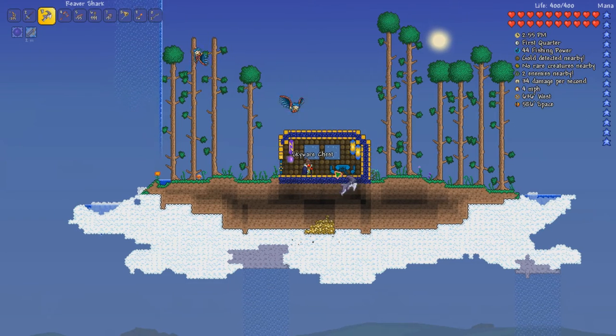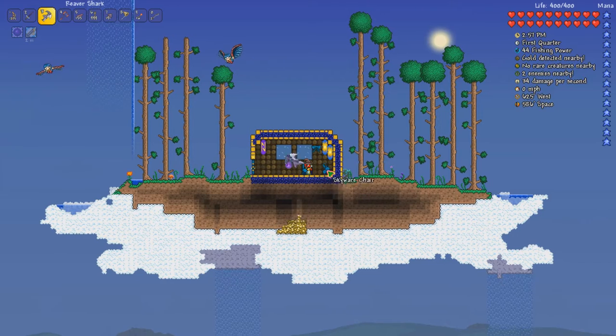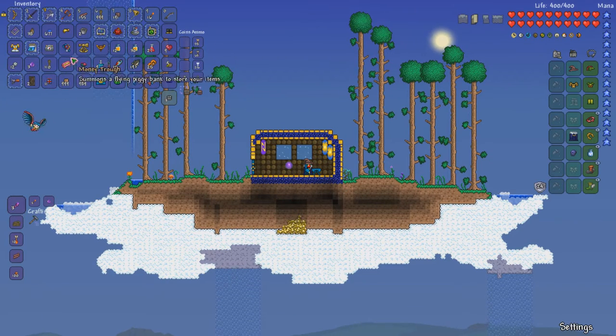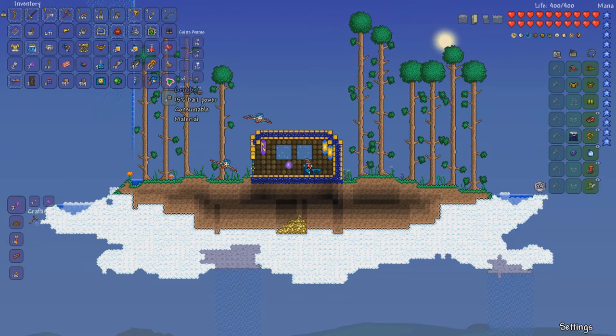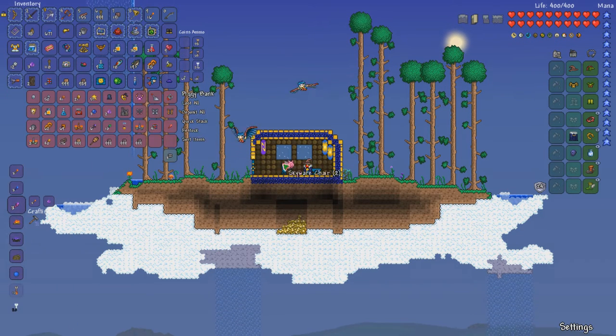And I want to take some of this furniture stuff as well, because why not? I just need to clear out my inventory a little bit here. I probably should have sorted my inventory a little bit better before starting this new episode. Where is my... There we go. That there. And hopefully I've got space in the piggy bank.